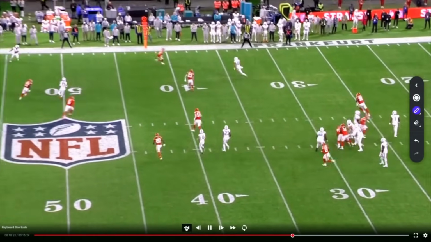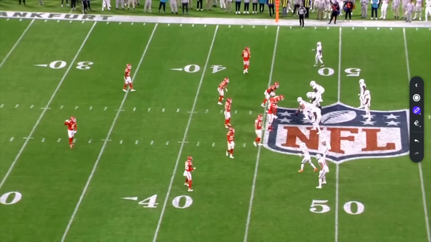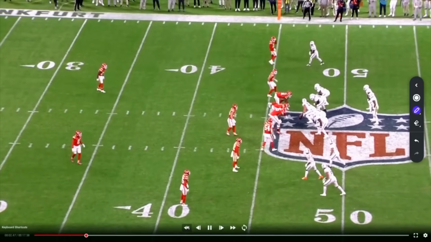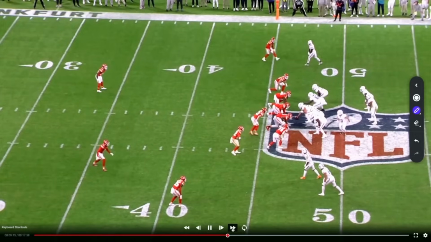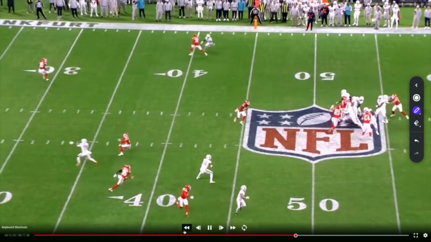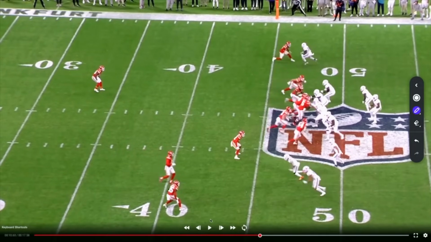The speed down the field allows them to really open up the underneath stuff. And that's why at times I'd love to see him take more of these underneath throws, because teams are so afraid of their speed down the field. Okay? And we talk about speed down the field, we're talking about this guy primarily, Tyreek Hill.